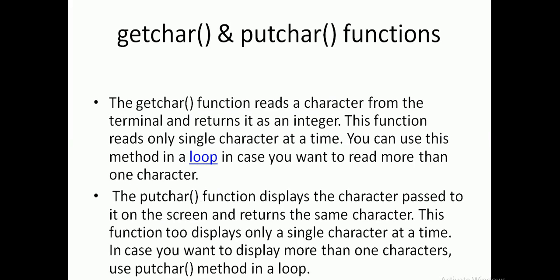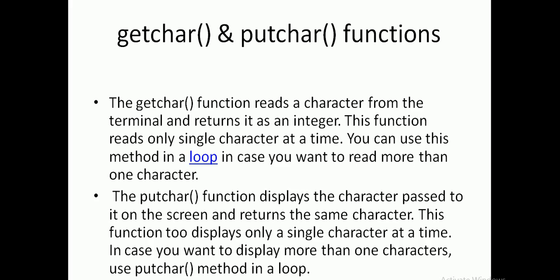First, getchar and putchar. The getchar function reads a character. It gets a character from the keyboard, from the terminal, and returns it as an integer. This function reads only a single character at a time. You can use this method in a loop in case you want to read more than one character.